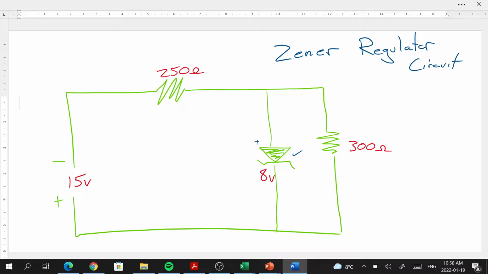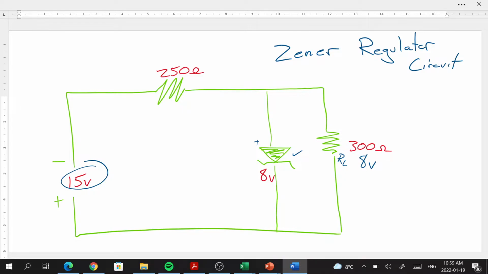Zener diodes are engineered to break down at a particular voltage. In this case, our Zener voltage, our breakdown voltage, is 8 volts. Because it's in parallel with our load, this would be considered our load resistor, there's going to be 8 volts automatically at that load resistor. And so Zener diodes can be used to regulate the voltage on a particular load. So if you had a load that could only handle 8 volts, but you only had a source of 15, you could throw a Zener diode in parallel with it to make sure that it is going to stay at that 8 volts.